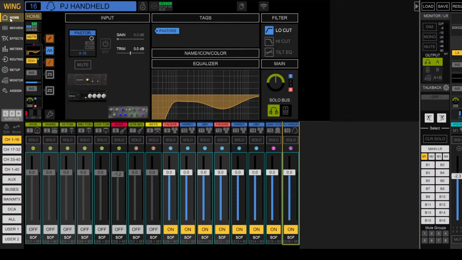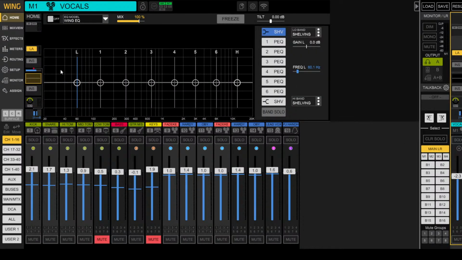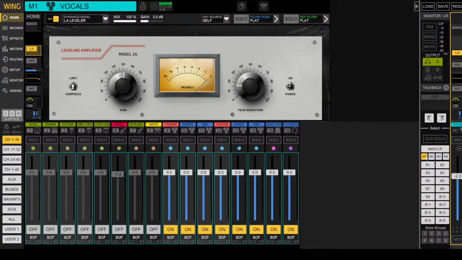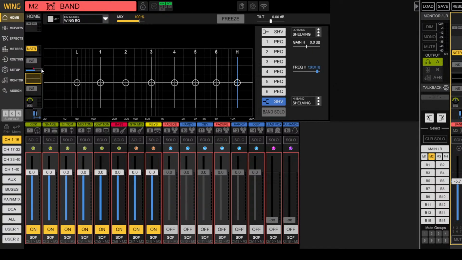So as it is, let's go and now set the parameters for the broadcast. We have done that for the main, and what we'll do in the main is because you're using active speakers, I'm going to leave this EQ till we pink noise tomorrow. But what I'll do is just a little bit of high shelf, and leave the compressor as it is. And what next? Our main 2, which is our band.